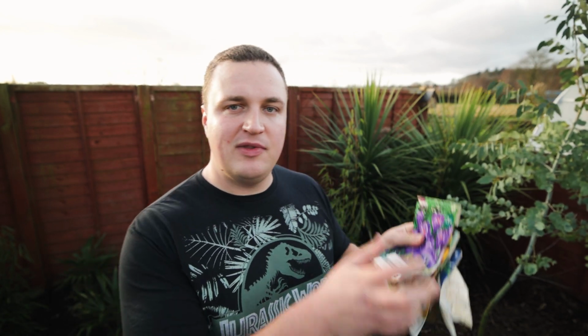And the best thing with these smaller bulbs is not only are they so easy to plant, but also you can plant them in huge drifts as well. So you can really bring patches of colour to your garden. So it's definitely something different to look at, and you can plant them around different plants where it doesn't matter if you're not going to see them in summer because they'll have long finished by then. They're a great way to bring some colour to your garden, like I said, at a time of year when there isn't a lot going on.